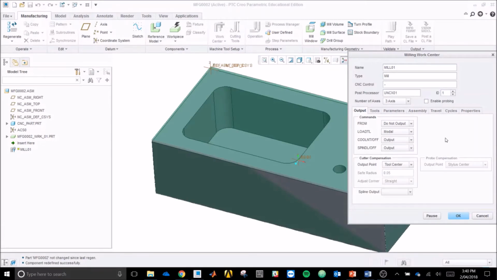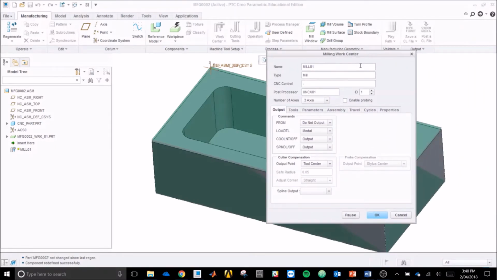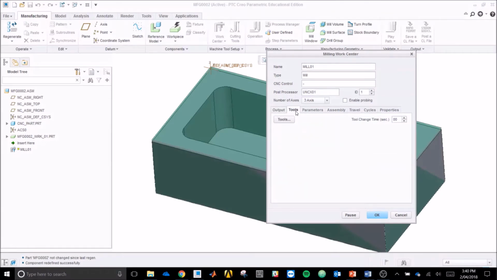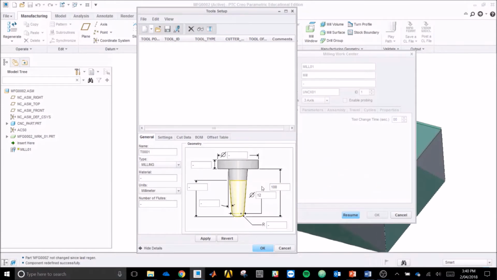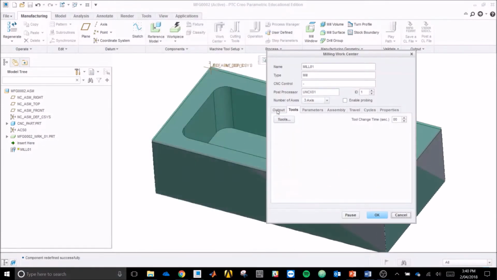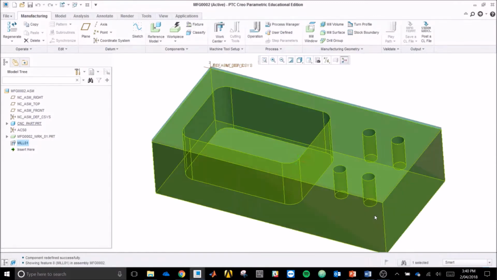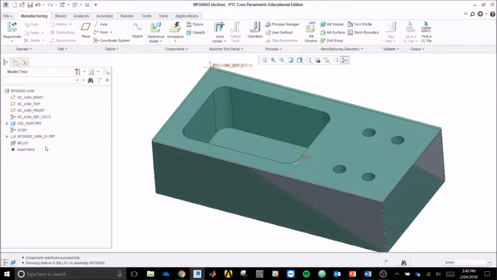The other parameters we're going to leave as they are for the time being. For example, if we had an NC mill like in our workshop, and there was a certain tool set in the tool carousel, we could add those now. But we're not going to do that. We can add tools on the fly. So if we had a carousel, we could populate that, but we'll do that later. Okay, so we've defined a 3-axis mill.